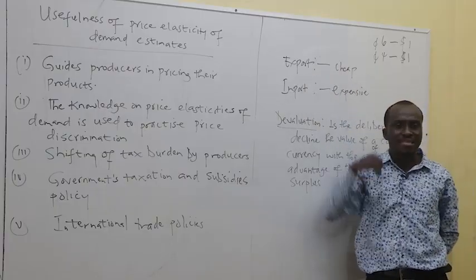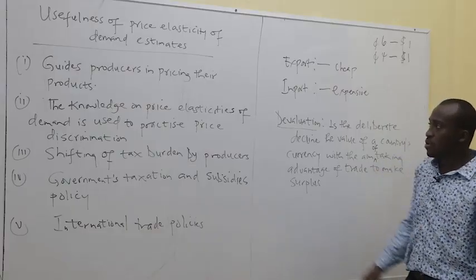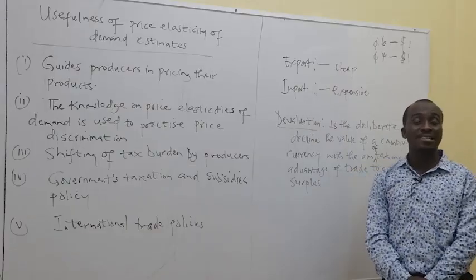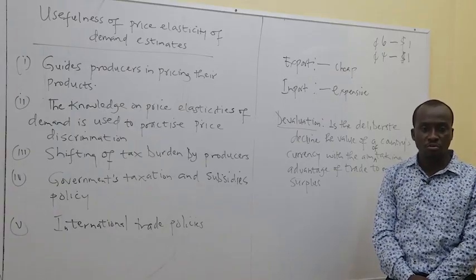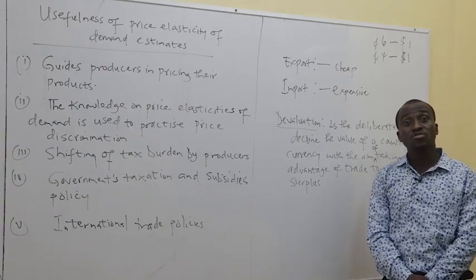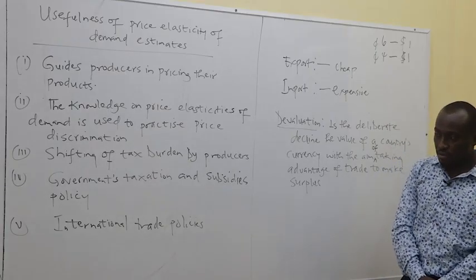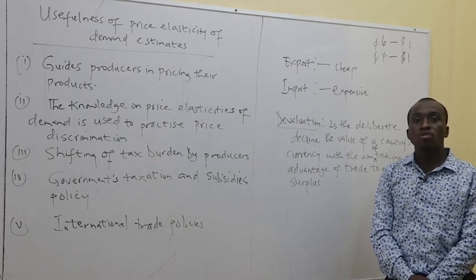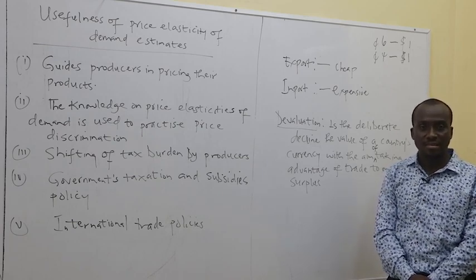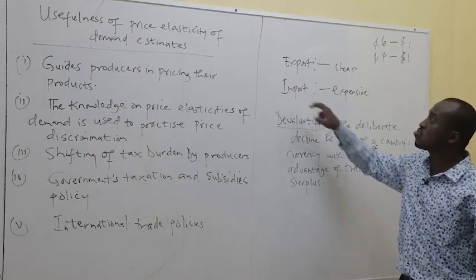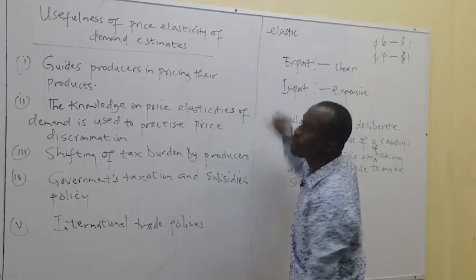In the eyes of the international market, your exports become very cheap and your imports become very expensive. When this happens, it's good for you as a country, for 2 reasons. One, if the country produces more, you can export more and make more trade surplus. Two, if the citizens' demand for imports is elastic, then it's good news for you.